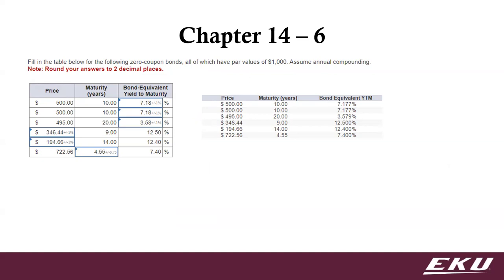Okay, and this table, you're just filling it in. So this is just showing you what the bond equivalent would be in the early ones, and then further down what the price would have to be for that to be true. So we'll just remember the zero coupon bond, so there's no payment. All the par values is 1,000, so your FV is 1,000, right? So price will be your present value, maturity in years will be N. So we can solve for each of those. Yield to maturity is the I/Y.